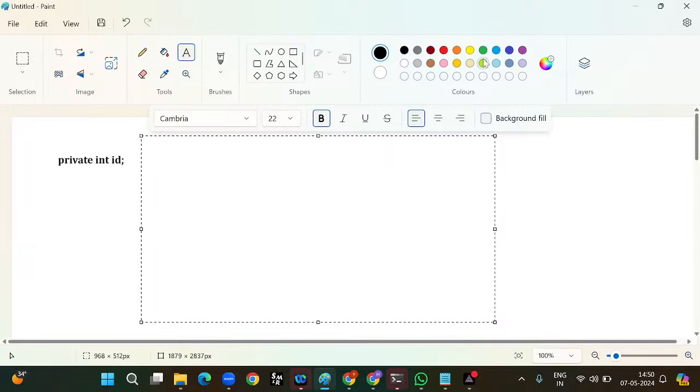I will write here the setter method. Set the value for the variable. And we will have the getter method.